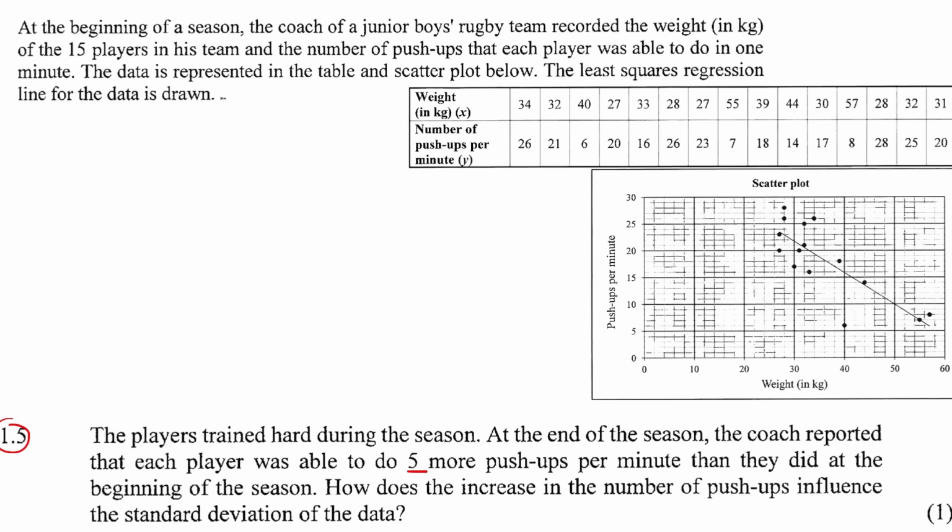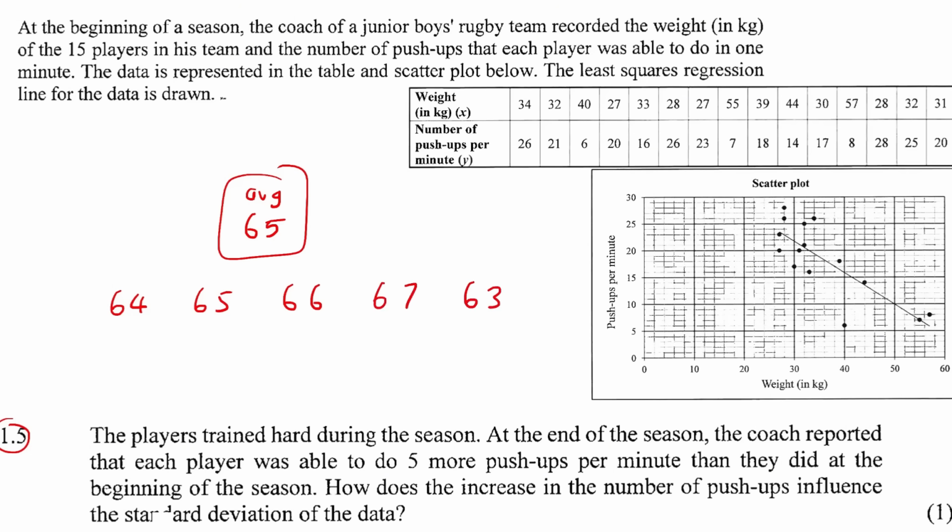So let's say in your classroom when you guys wrote a maths test, let's say that the average was 65. Okay, so that was the average. And let's say there were 5 learners in total. I'm just going to write 5 numbers. That's the average, and then I want to put the marks of 5 learners. Maybe the one mark was 64. Then someone else got 65. Someone got 66, 67, and then 63.